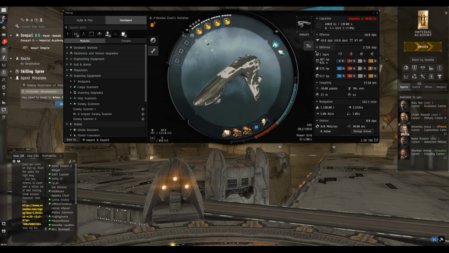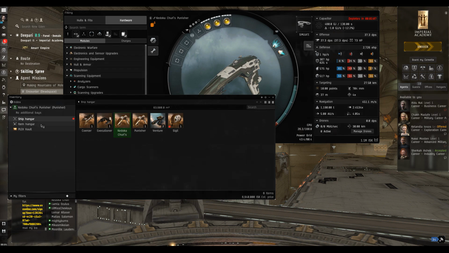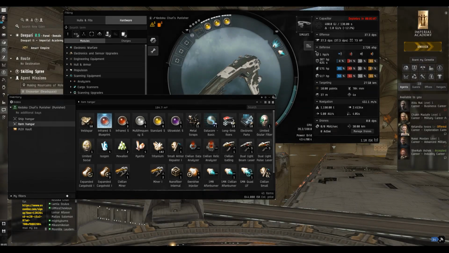So here's the fit screen. We're going to break the group of lasers. We're going to put the ammo and the laser in the cargo hold so we've got them handy. We're going to fit a mining laser. We'll fit the proper one. The civilian one would fit on there, but as you see here, we're being told we haven't got enough CPU to do that. We can fix that very easily.